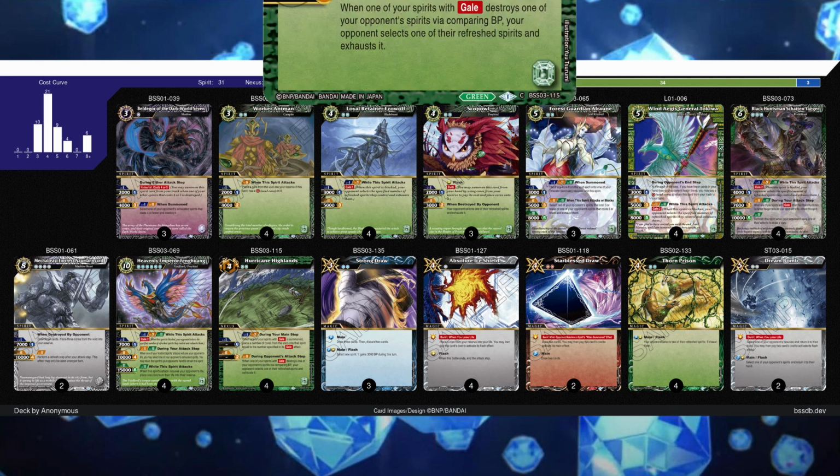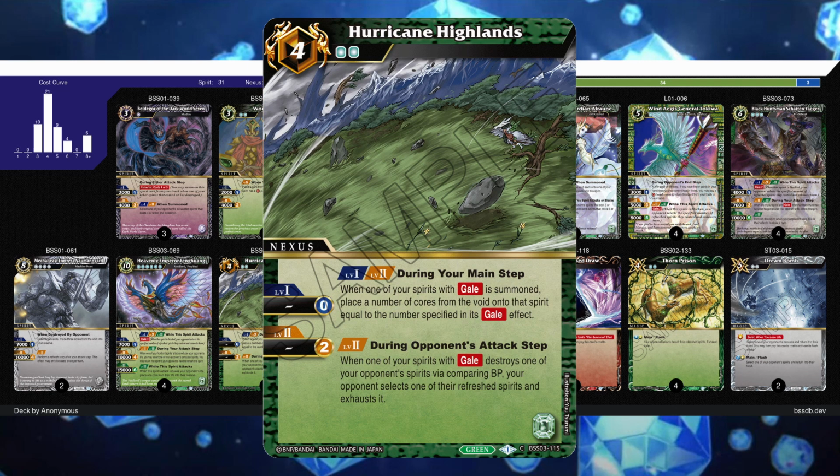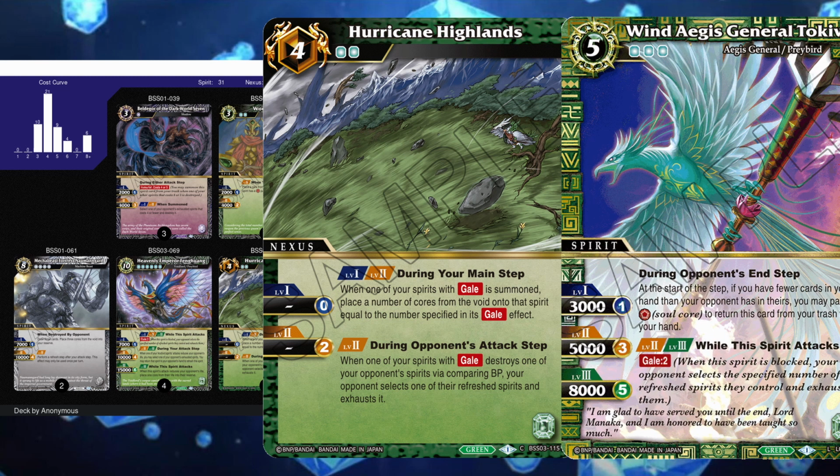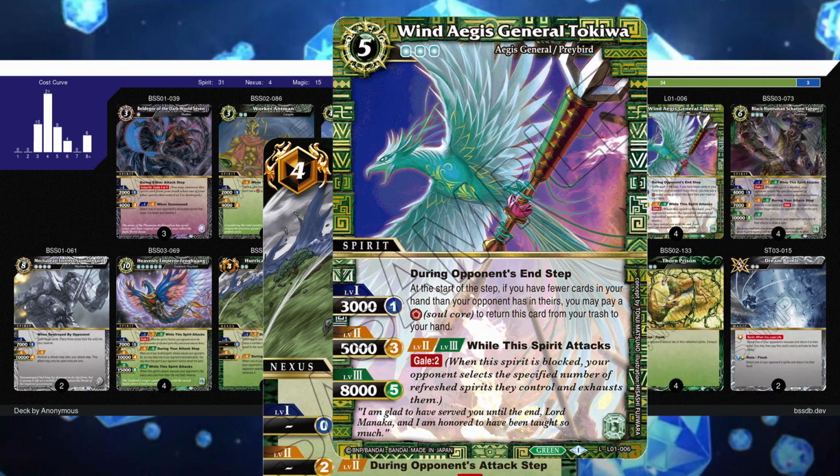The Nexus Hurricane Highlands allows for green to ramp an insane amount of cores just for summoning Tokiwa, Jaeger, and Fenwan. By the way, in case you didn't know, this is your reminder that you have to summon Tokiwa at level 2 to get the Highlands effect, because it's only starting at level 2 that Tokiwa has Gale.